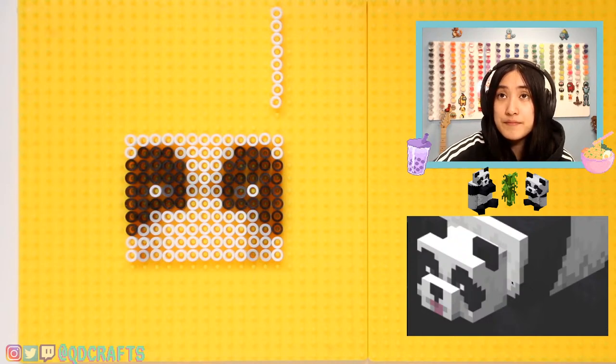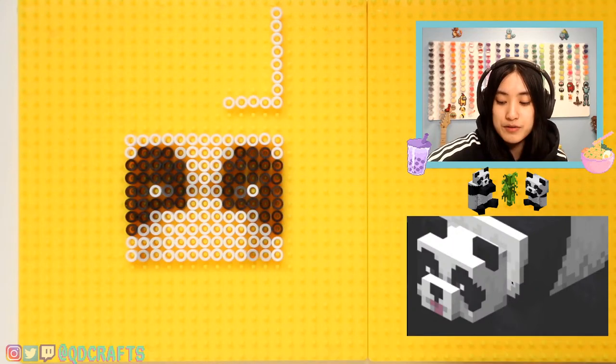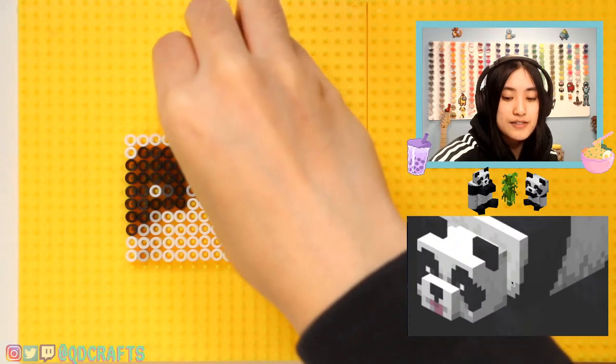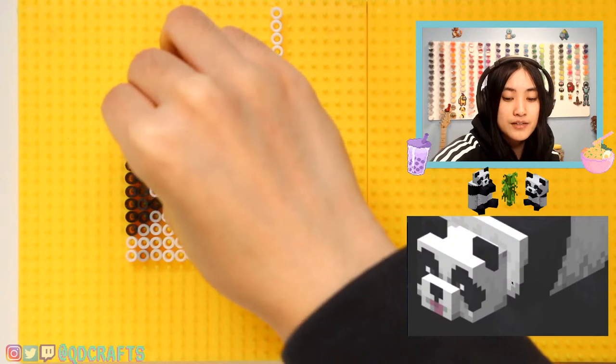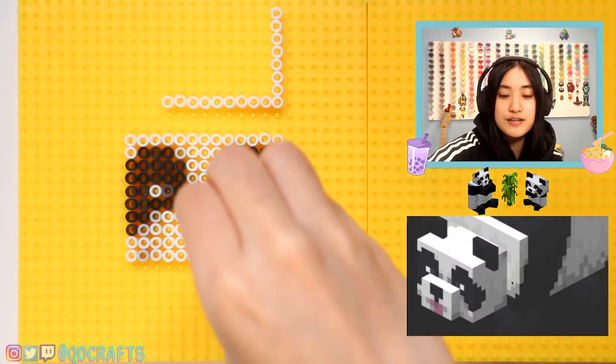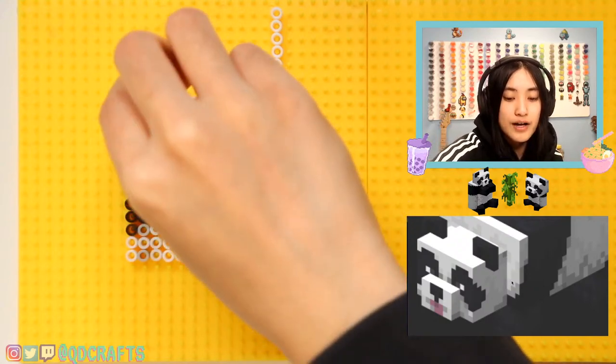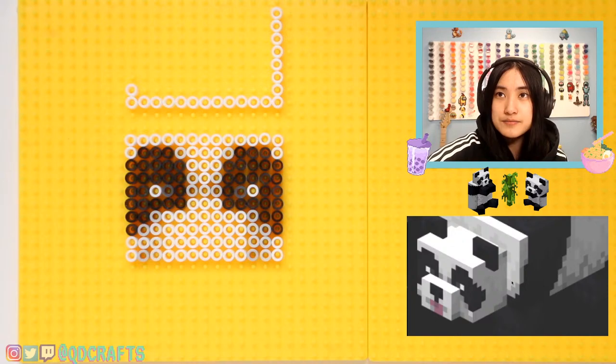Have you done a llama? I have not done a llama yet, but I did raise a few llamas in one of the Minecraft servers that I'm in, and they all have very beautiful colors to them. They have a saddle on them that looks really nice. They have all sorts of colors for llamas, so I want to make a whole bunch of different llamas. In Minecraft there's a thing that you can craft that if you attach it to the llama, it will have a really nice costume.